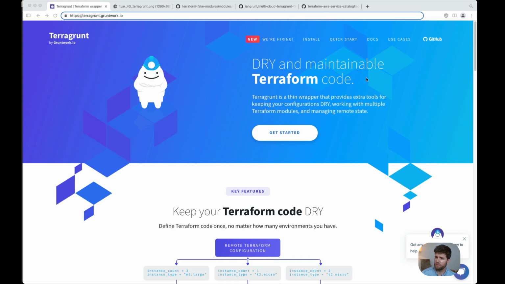And today I'm going to just give you a quick overview of why Terragrunt. And the easiest way to start off for why Terragrunt is like maybe why not. Terragrunt is a tool that wraps Terraform code. It does not replace it. It actually makes it a lot more scalable and easier to work with.